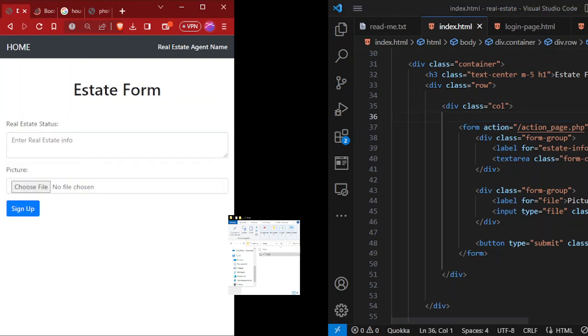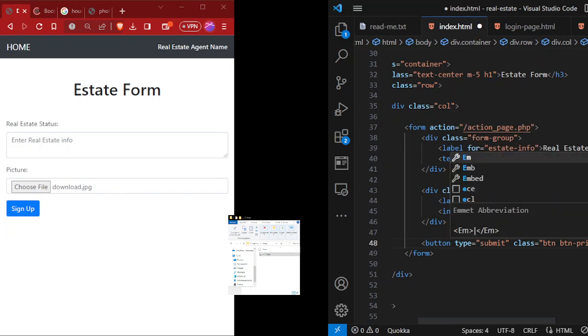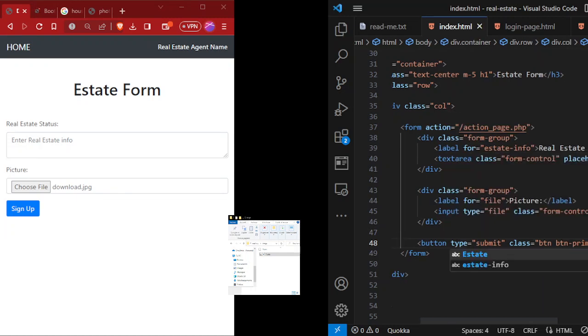Okay. So our estate form, we have the info about the estate, and then we can pick up a picture, like the picture we just had in downloads. There's a picture of an estate there. If you have to send it, we say here no longer sign up, say add estate. Okay, cool. We have all our views in place now.